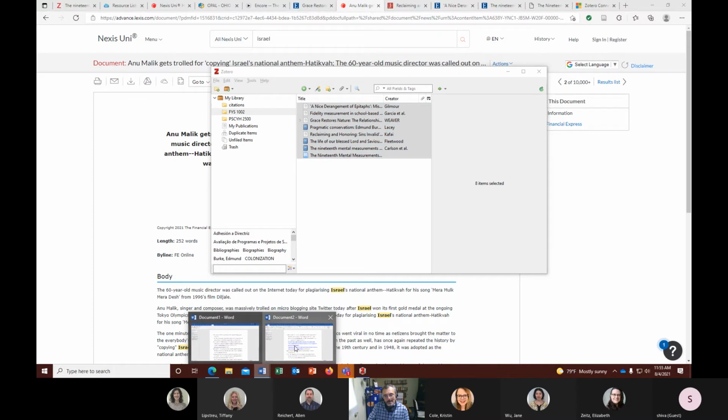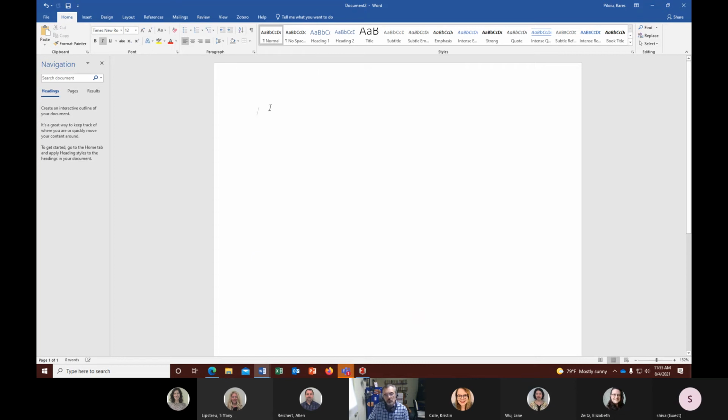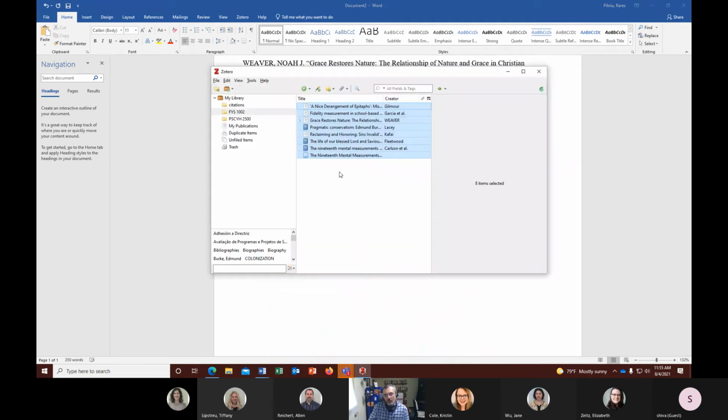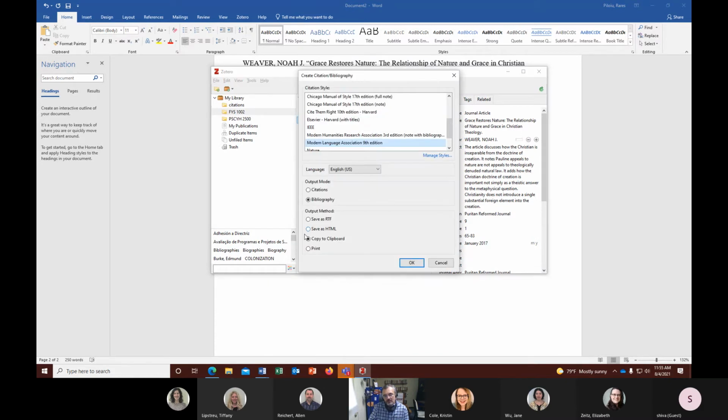Go to Word, and when you do pasting, you do keep source formatting, so it looks nice. And one other good thing that I was mentioning here is for in-text citation.